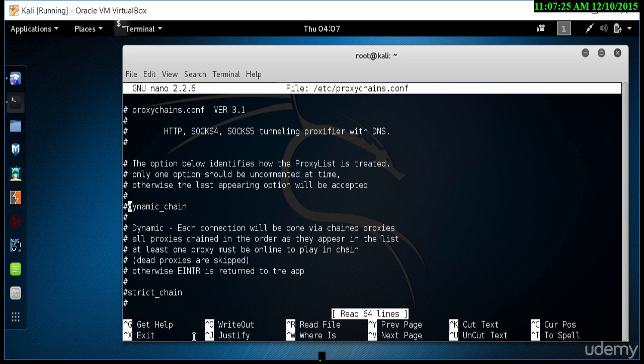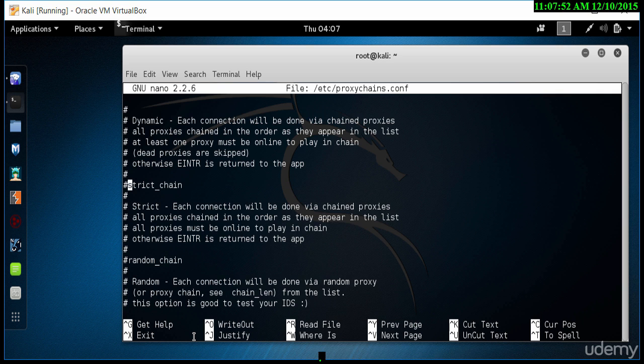A dynamic chain allows me, basically, if I have a list of proxies, it will take one at random. So every request that I send will go through a different proxy. And that's the way it works. So that's how you can set it up. So that way you are protected, as every request is potentially coming from a different proxy.